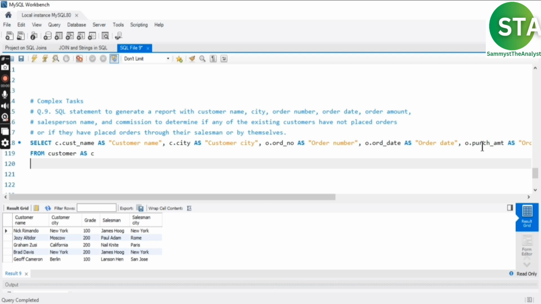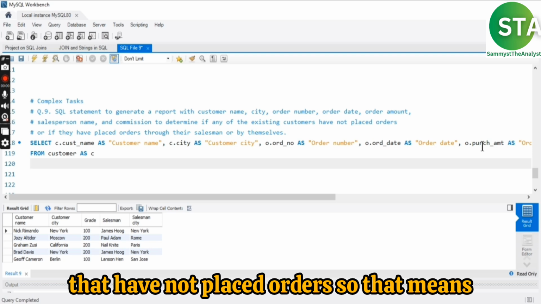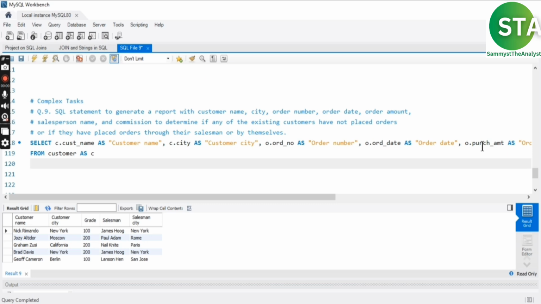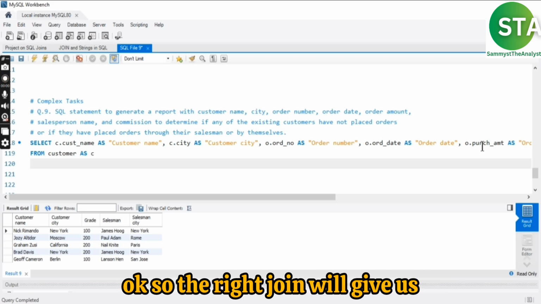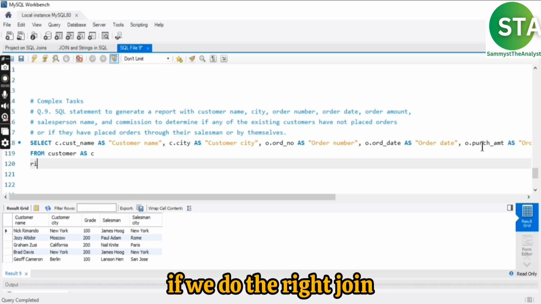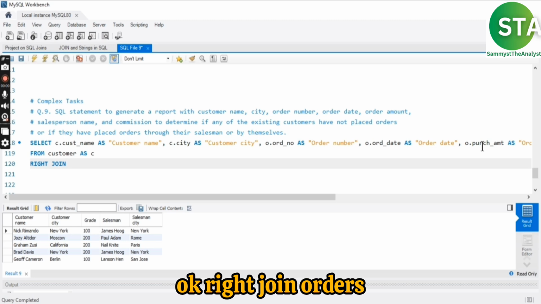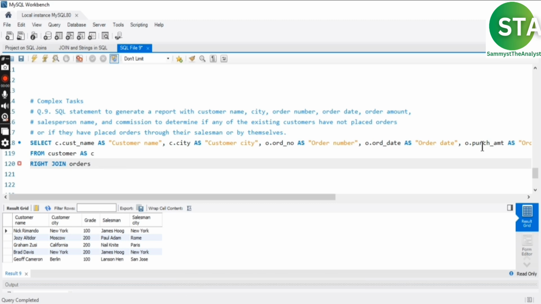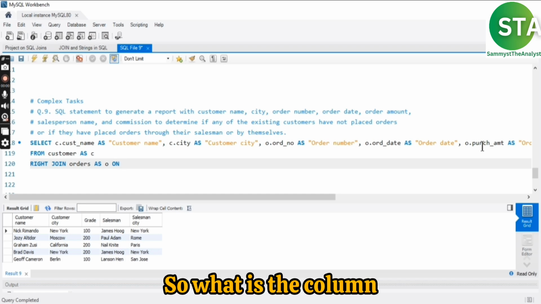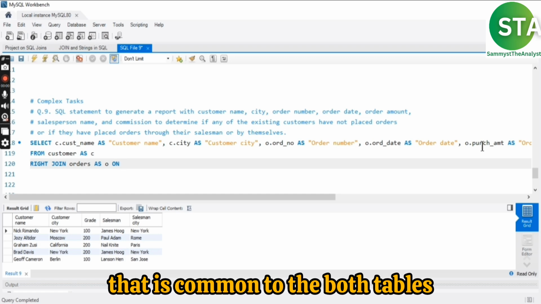So we want to see the existing customers that have not placed orders. That means we'll be performing the right join. If we do the right join orders as O on, what is the column that is common to both tables?